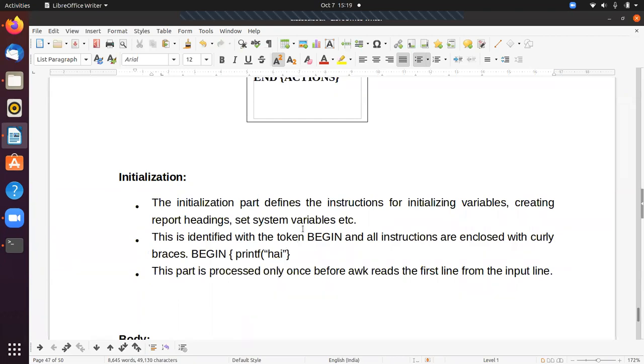Okay, so this is the BEGIN. How does it identify? You start with the BEGIN keyword, then you open the bracket and close the bracket. In the middle you write the instructions related to initializations.